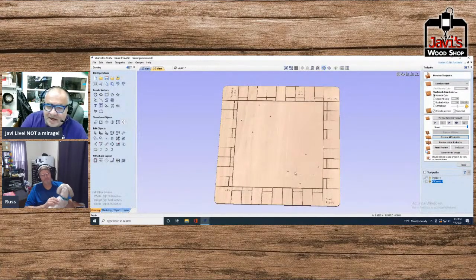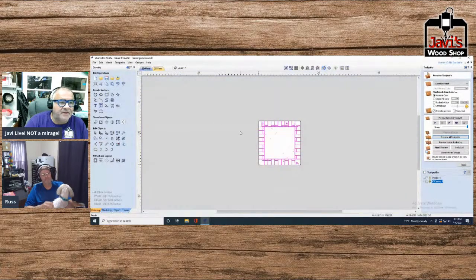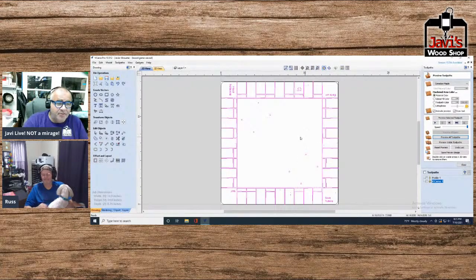Again, it depends on how much work you want to spend on these things. This could be, I wouldn't call it a labor of love. I would call it a project, plain and simple. It would be an extremely fun, detailed project to do, particularly if you have or are expecting grandkids. I don't know how often you'll play these games, but, you know, let's see.